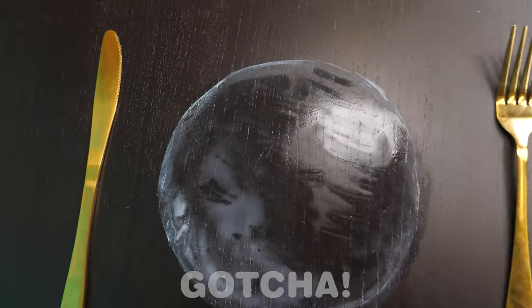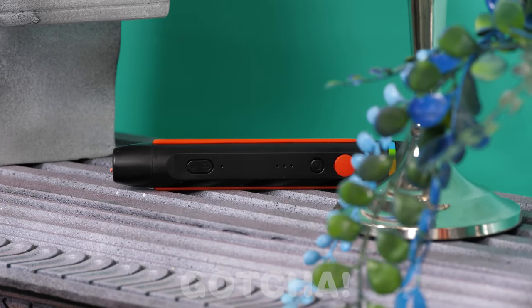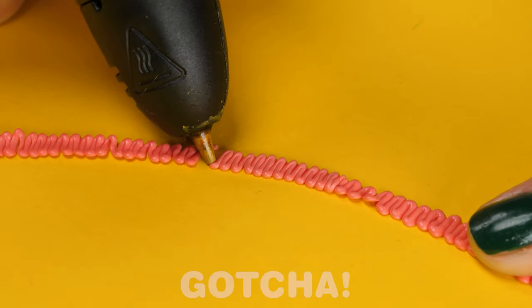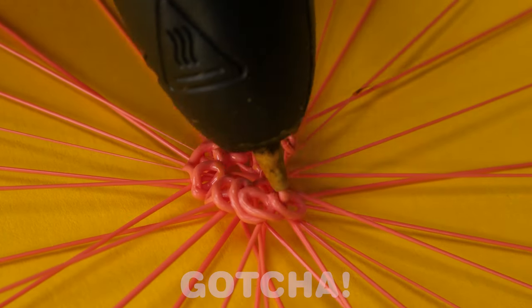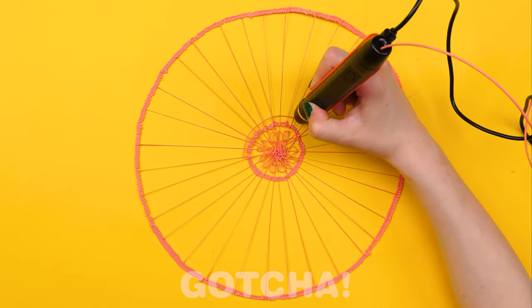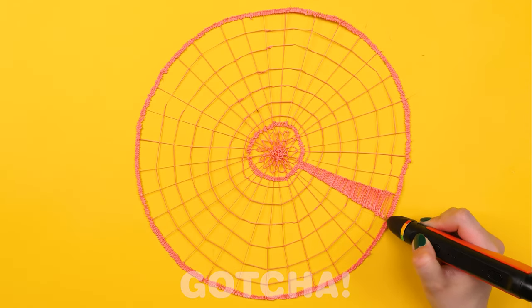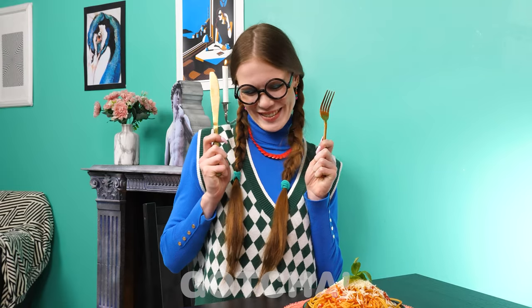This smells unbelievably good! There's a stain from the plate being so hot! A 3D glue pen — I know! This time we're gonna make a placemat! Make a big circle with your glue gun. Next, make straight lines going all across the inner circle. In the middle, start to fill it in — you can make a bunch of different patterns. Make more circles around the middle, as many as possible. Once it looks like a net, start filling every hole with the glue. This project requires some patience, but it's all worth it! You just made yourself a cute original placemat for the dinner table! Now we can eat our dinner with no problems! Bon appétit!